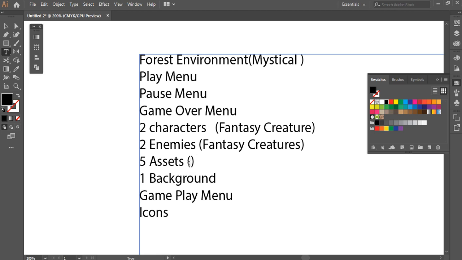So it will be ledges, bushes, coins, potions, and the background will obviously be forest, trees.